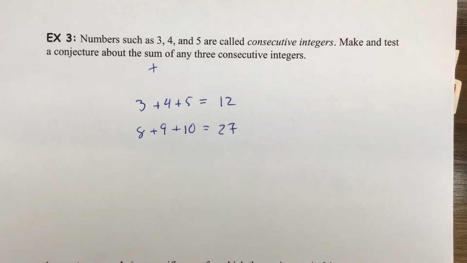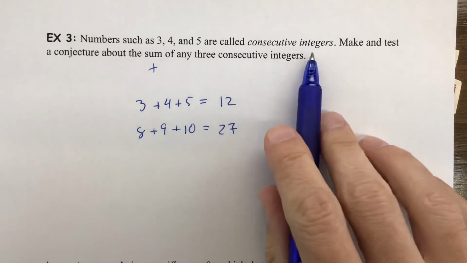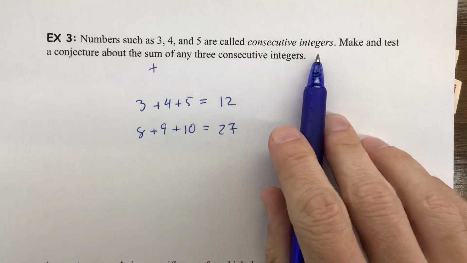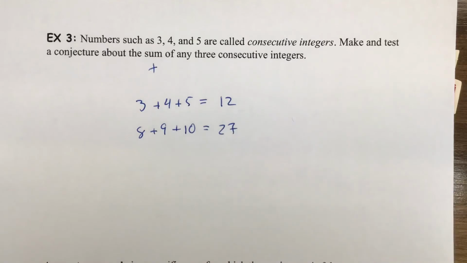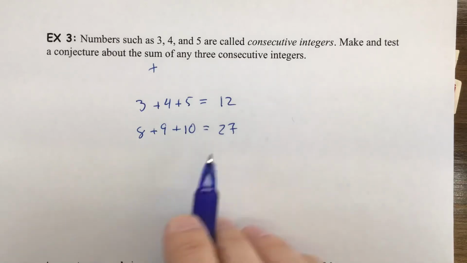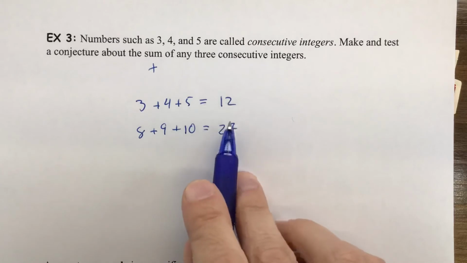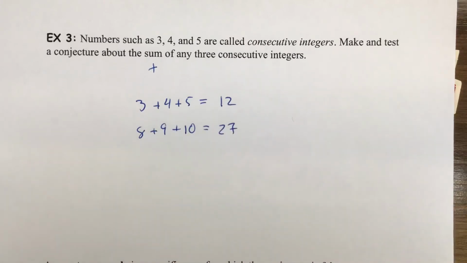All right, and now what you're going to want to do is try and get creative. I'm going to hint to this, the integers part here. Try and get creative and come up with a couple more examples, and then see if you can create a conjecture that goes along with the sum with respect to the values, of course, that we start with.